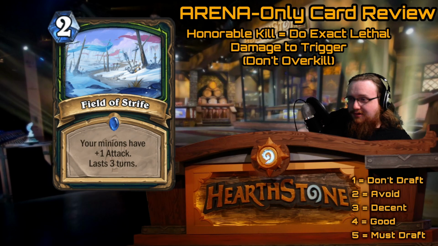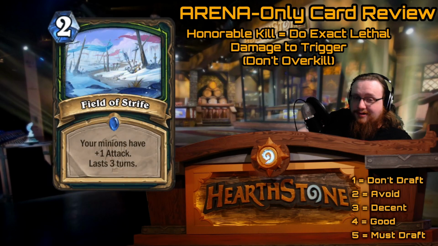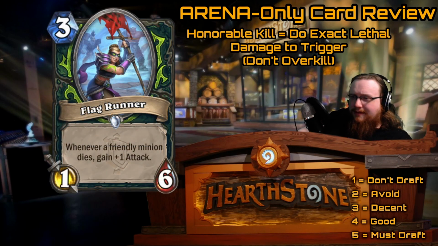Go with the token theme they're pushing. Yeah, on these Fell Wings, it makes them have 2 1s instead of 1 1s. Because this was pretty bad in Battlegrounds, you apply the same logic here.